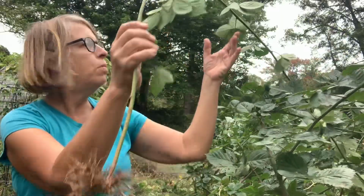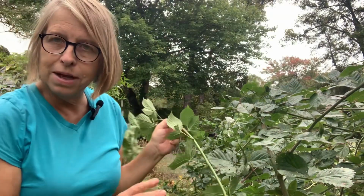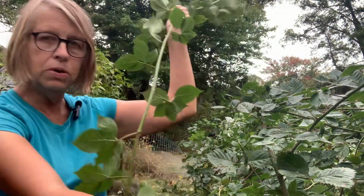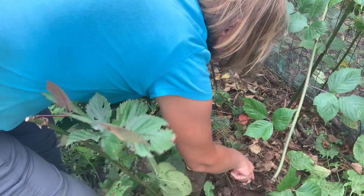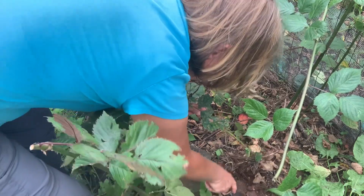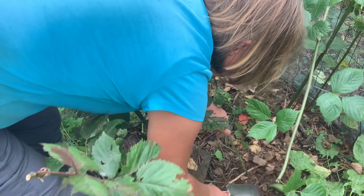Now this is one that I pulled that had rooted into the flower garden. And I just cut out a vine that was not particularly productive and it was growing in the wrong direction. So what I'm going to do is take this and root it in along the vine area. I'm just going to dig a little hole right here. These will root super easy. They root shallowly, as you can see. Let's pull that in. I will give it a good water.